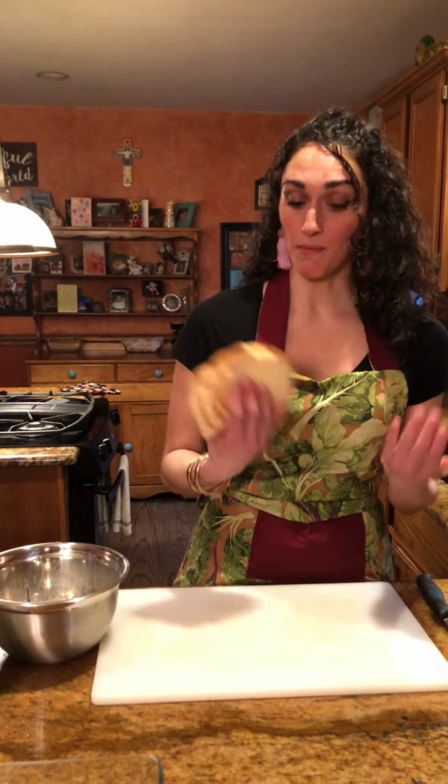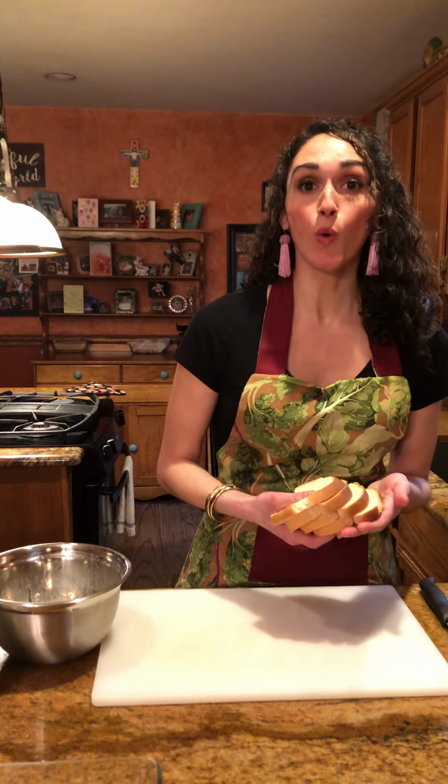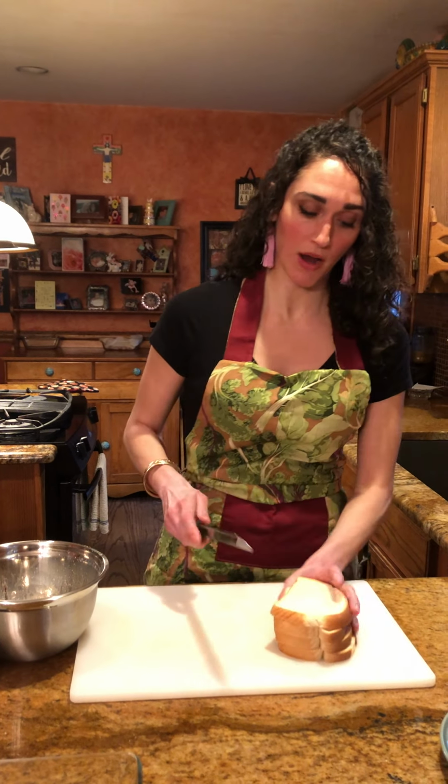And then about 4 to 5 slices of bread. So if it's stale, that's even better. It could be white bread like I have here. You could do whole wheat bread, leftover croissants, bagels. I've even made it with pretzels. The sky's the limit as long as it's some type of bread.